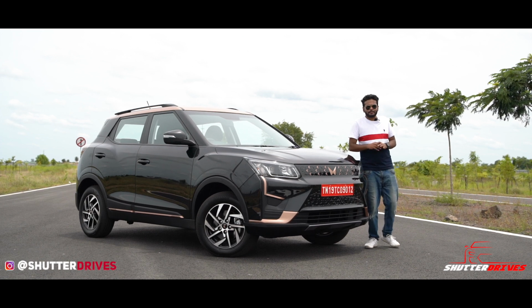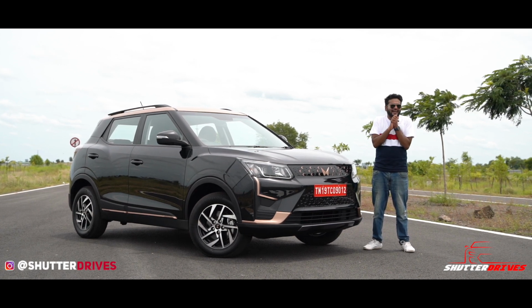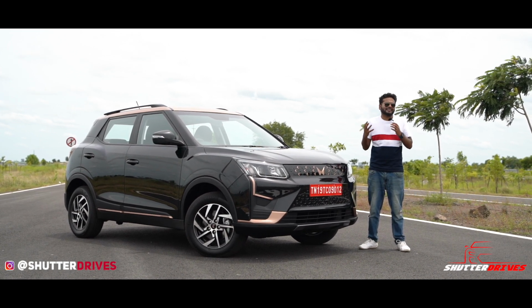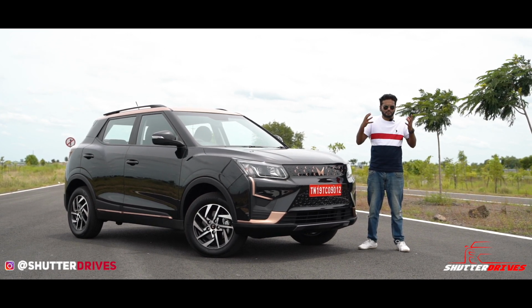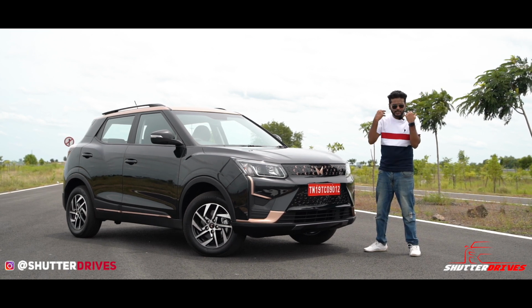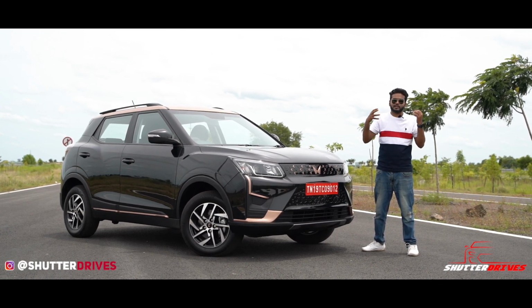I'm very particular about having the black color car for the review because black looks the most gorgeous of all the colors that are there in the XUV 400 without a second thought. But I have a slight concern here. The concern being that this design is familiar to our eyes since a very long time. Since the days we have seen the XUV 300 in pictures, that's been close to 3-4 years. So that is something that could have been addressed here. I genuinely feel that the XUV 400 EV could have adopted the newer avatar of the XUV 300 facelift that is coming up shortly.